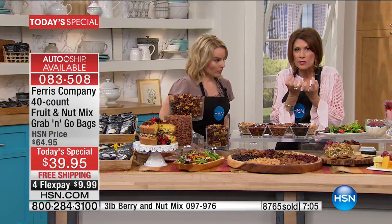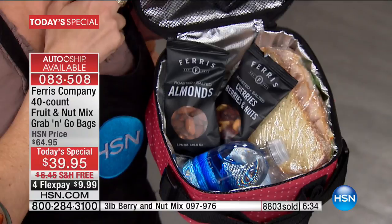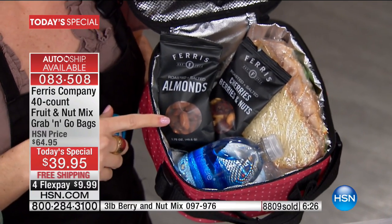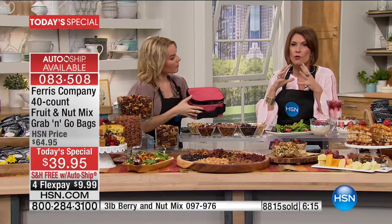The cherries are so moist you could almost spread them on a bagel — that's how moist they are. This is an incredible configuration. We're only going to get to do it one time at this price. The auto ship means you can stay locked in at that price with free shipping and handling going forward, and you can adjust it anytime. The grab and go bags are actually a better value than even our one-pound container — you're getting almost 1.4 pounds extra. At 80 servings total, it makes it 50 cents a serving — not just trail mix, not just fruit, not just nuts. This is premium.